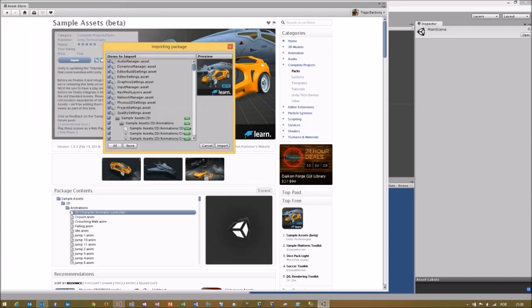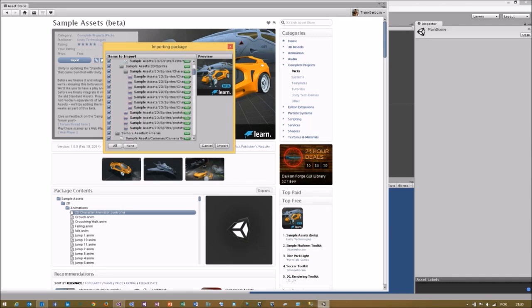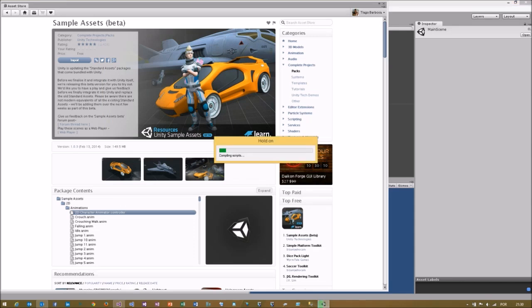You can see there are a lot of assets that we can select, but for our simple game, we will just select the 2D. So just press the button None and select the 2D assets. Just select the OK button, and the assets will be imported in just a couple of seconds.